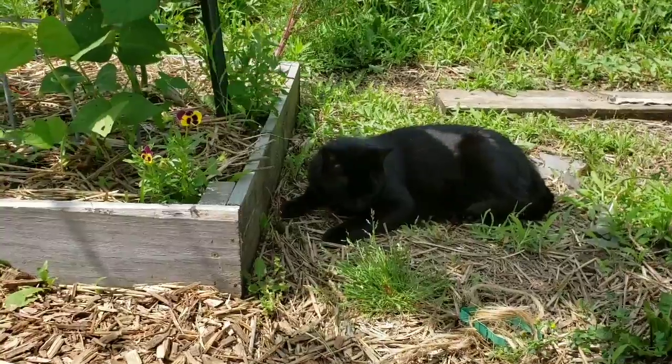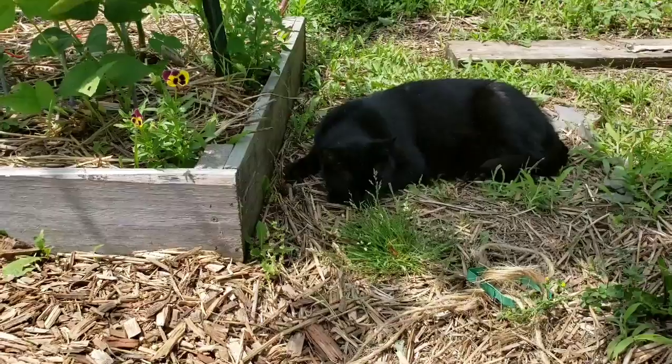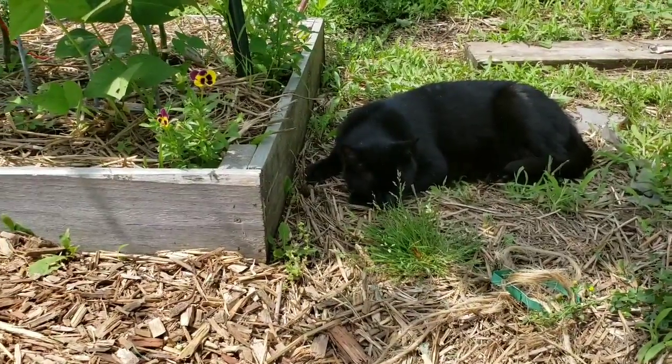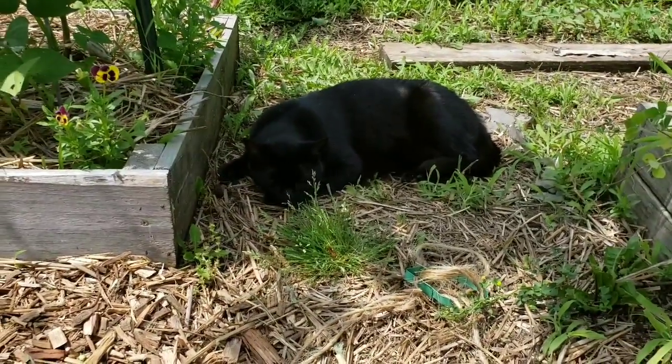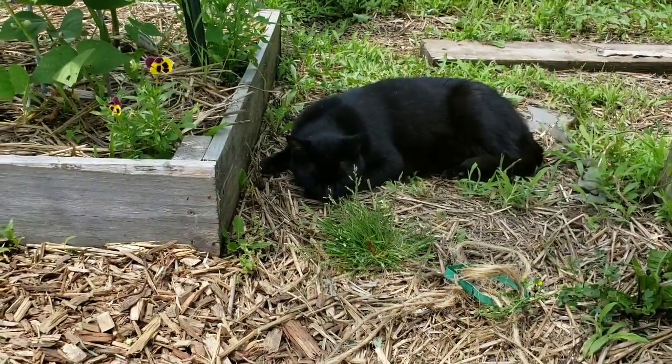Hi, Steeler. What are you doing? Oh, now you're not going to talk? You're just going to lay there and go to sleep? Oh, yeah. You're just going to sit in the shade and go to sleep?